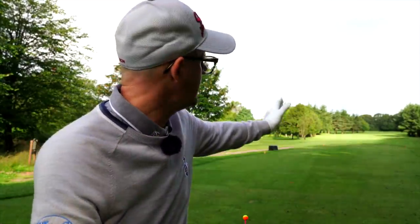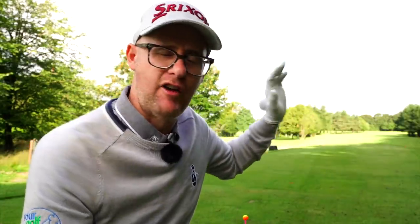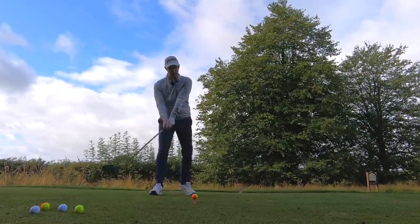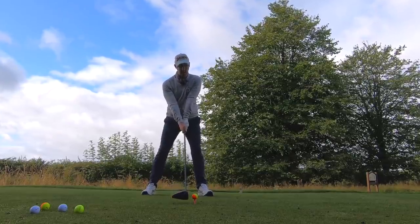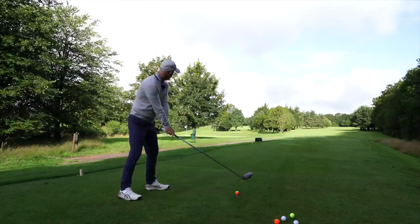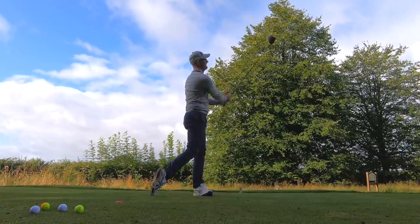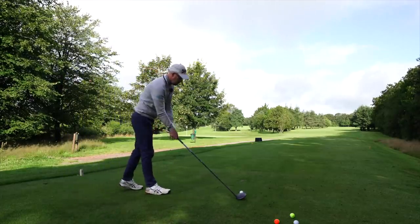By aiming at the left or right side, you're actually reducing your chances of hitting the fairway. Now there are some caveats — for instance, this hole has out of bounds up the right, so there are occasions where I'll aim at the trees on the left so my pattern moves to the middle or right side of the fairway without reaching the out of bounds. But where there's no specific trouble, aim at the middle and keep the ball in play as much as possible. Aiming left or right is only a recipe for more trouble. I'm hitting now with wind off the left, so I'm aiming at the left side to try and finish in the middle of the fairway.